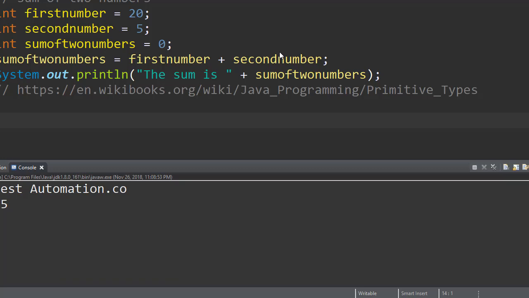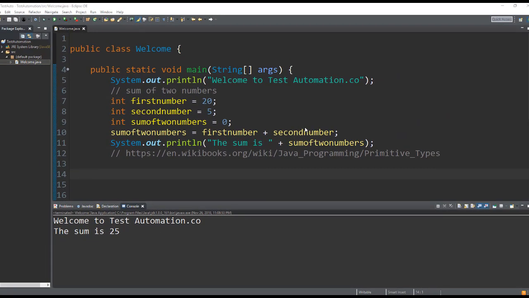Let us take a look at two more primitive data types before we conclude this lesson: char and boolean in action. So let us declare char first. I would do that by declaring data type char, and I want to store capital K in it.